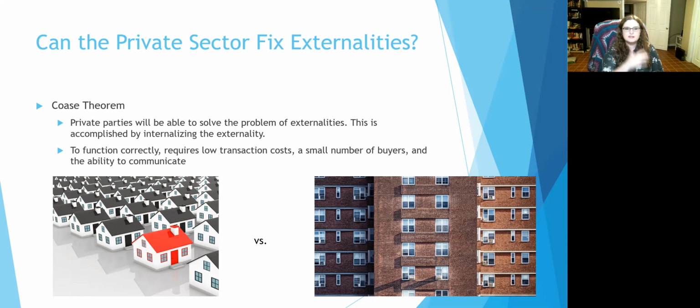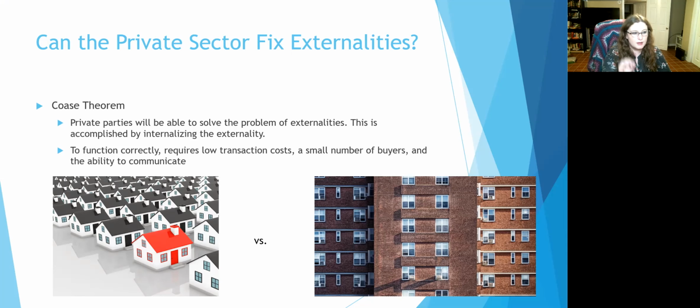So sometimes the private sector will fail to fix an externality. If it's something that you can do with a limited number of people and transaction costs are low and the ability to communicate is there and you're able to work together, you can certainly fix an externality with a private sector. You totally can. You do not need government intervention for every single one of these things.